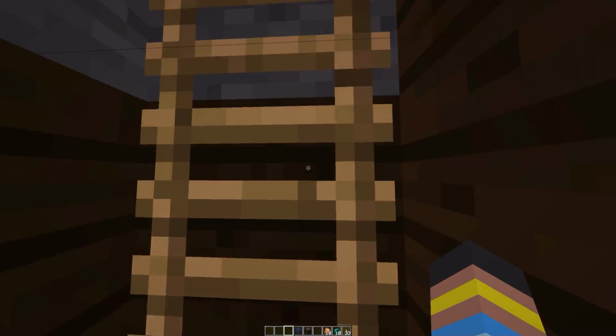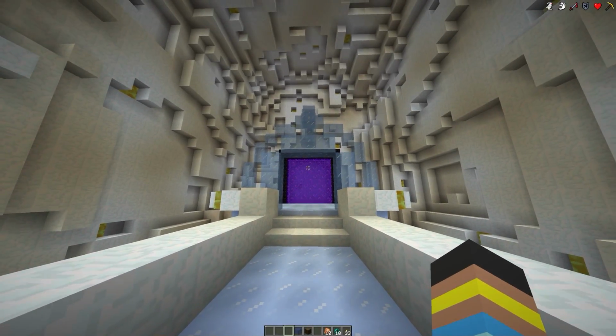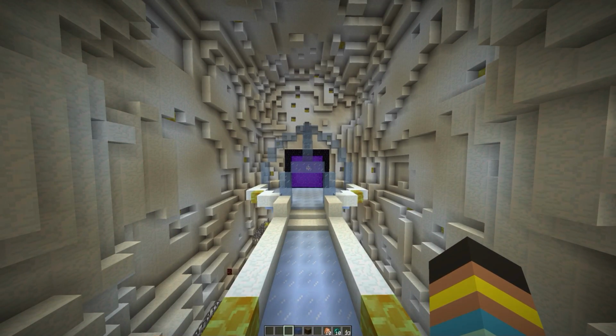Let's go ahead and get out of here, and we're going to go check out a couple other farms on the server. Alright, so this is my portal room. This is in the Nether, shockingly enough. I know you can't believe it. This is my portal room, because Nether is hell. I decided to go with something a little bit less hellish.